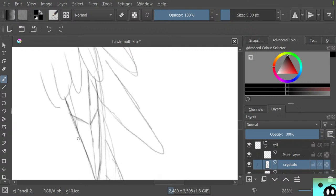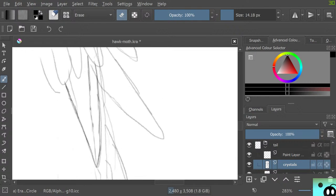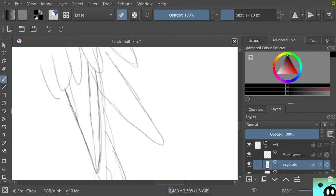No, my friend. Crystals are a pain because I now need to figure out how to do the crystals correctly. That's the idea. And I'm not very good at drawing crystals correctly. I know that this is gonna be the line that I need. So I have one line. I need to have multiple lines that represent the crystal. But when do I split it again?